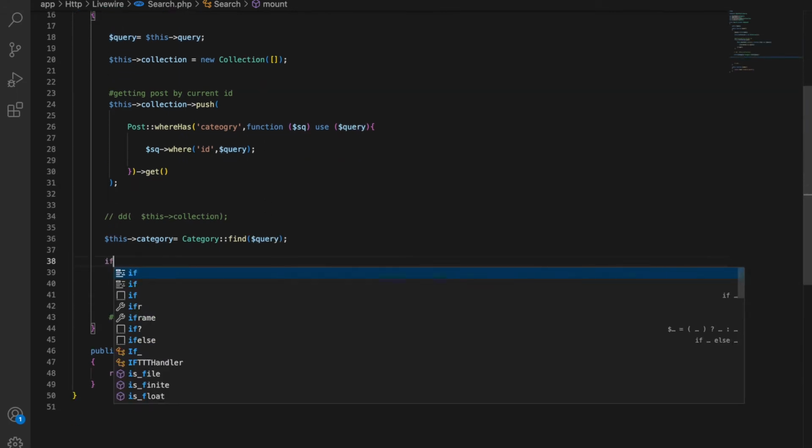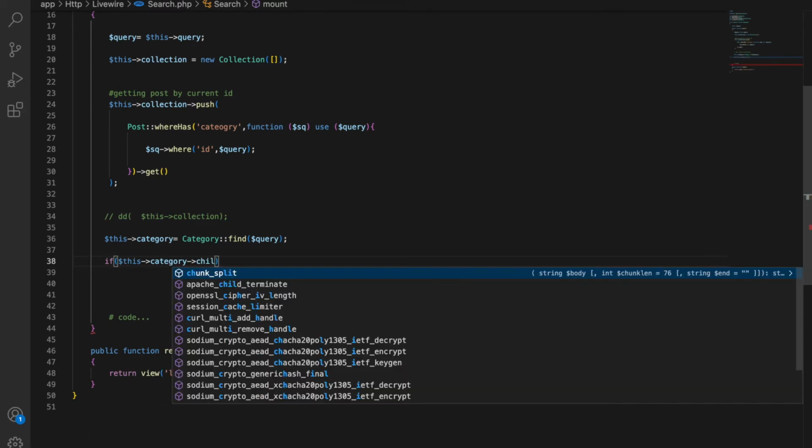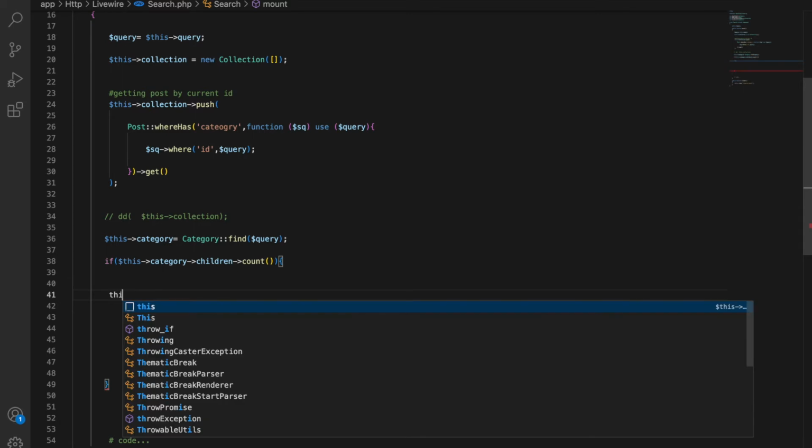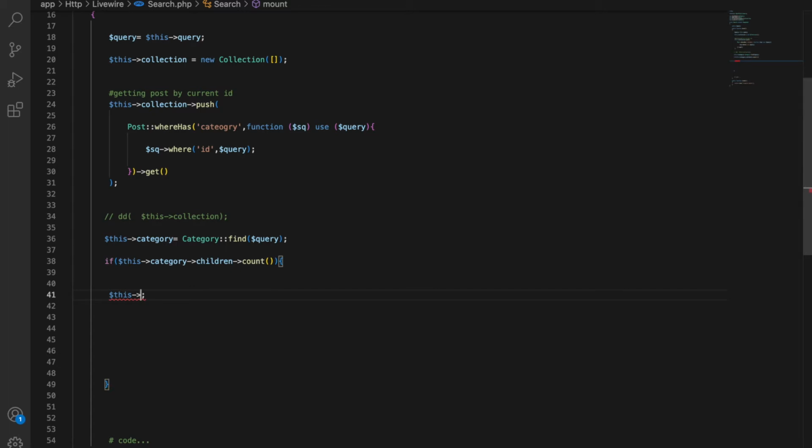So here we're gonna check if this category has children, count. Then in here we're going to get all its children's ID. So for example, if I click on home definitely has children. So this is gonna pass as a check. And next, what we're gonna do, we're gonna get all its children category ID by creating a separate function. So here, we're gonna declare this function here, get child ID. In here, we're gonna pass the current category model, this one. We're gonna pass this category model. So here, type this category.